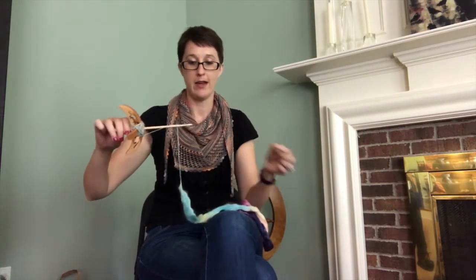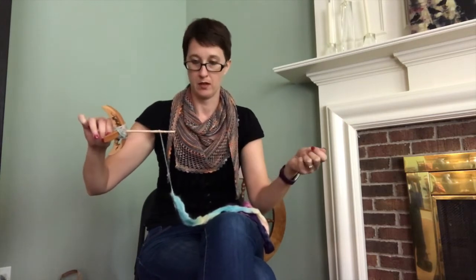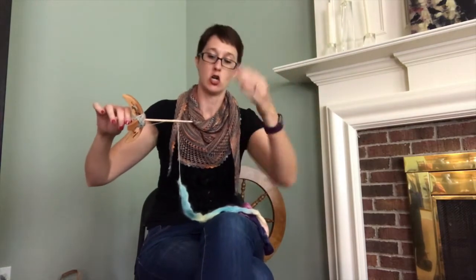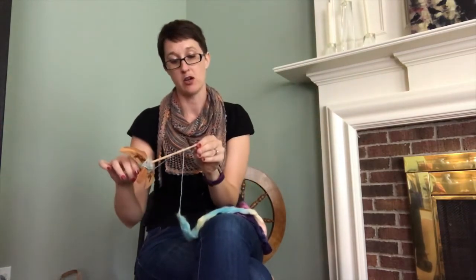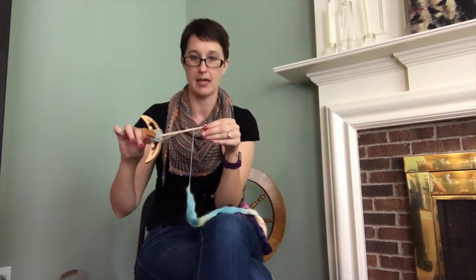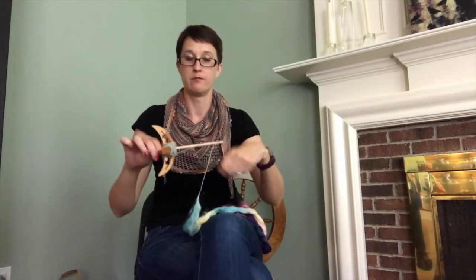So usually I would just unhook it and then wind it on, and it would come on down. Well, now I have this half hitch that needs to be essentially unhitched. And I don't know what to do. So far, what I've been doing is winding the yarn around my hand till I get up here, and then lifting it off with my finger, which doesn't want to come off that easily. It's kind of on there good. And then I proceed to wind and then start over.